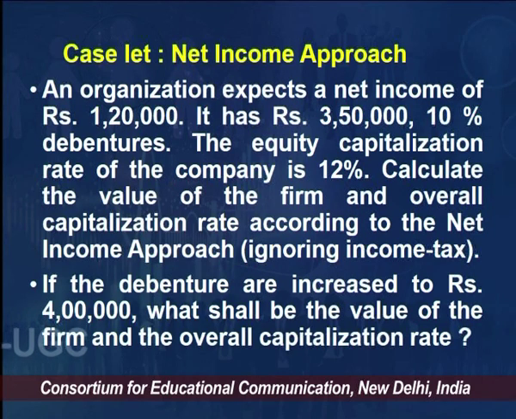But we are adding something further. If the debentures are increased to rupees 4 lakh instead of 350, right? So the company wants to increase leverage, because we want to prove in the NI approach that value goes up if debt is increased. That is what the NI approach says. To prove that aspect, the same previous caselet has been extended. Here we say that if debentures are increased to rupees 4 lakhs, what shall be the value of the firm and the overall capitalization rate? Let us learn how to solve this problem.